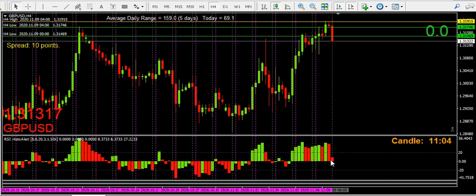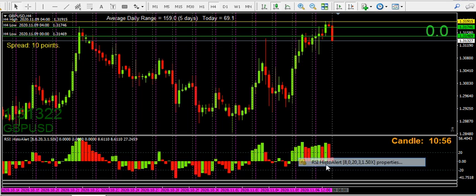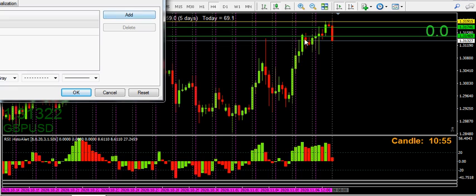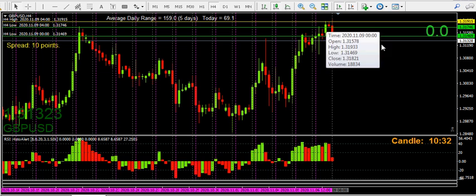Make sure you check the RSI. We can clearly see I haven't got the 40 levels on this. It's just because I keep different templates. This is what I call my clean template, if you like. It hasn't got lots of the other stuff on it, so that I can do exactly what I'm doing now. Okay, that's the new levels on there. So we were oversold at that point as well, slightly divergent, which is what I talked about in previous videos and previous charts.